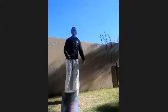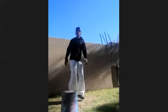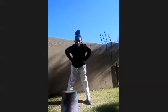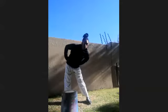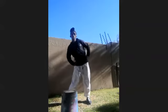Right, and twist the body, twist. And we go one, two, three, four, five, six, seven, eight, nine, ten. Because we're working on hip muscles, let's just rotate quickly. One, two, three, four, five, six, seven, eight. And we go the other way. One, two, three, four, five, six, seven, eight.